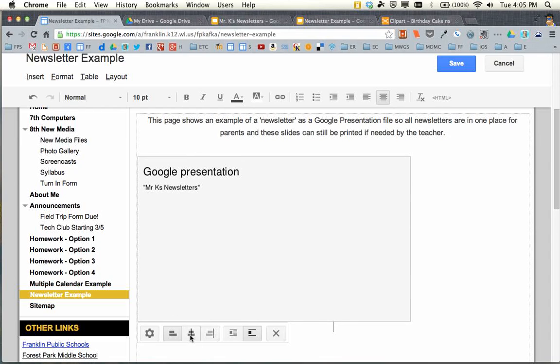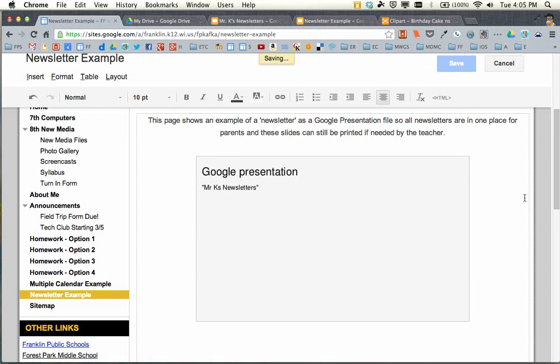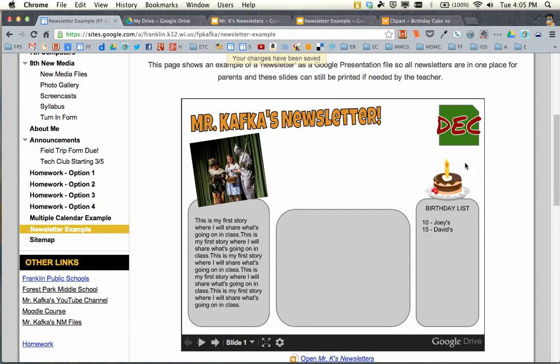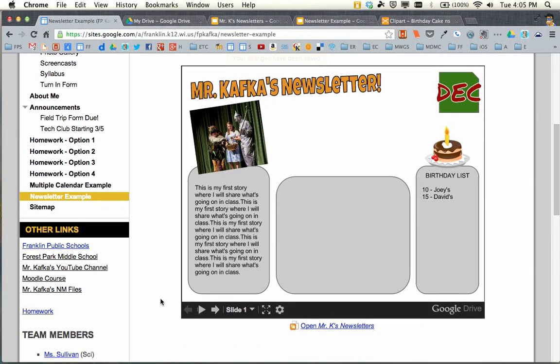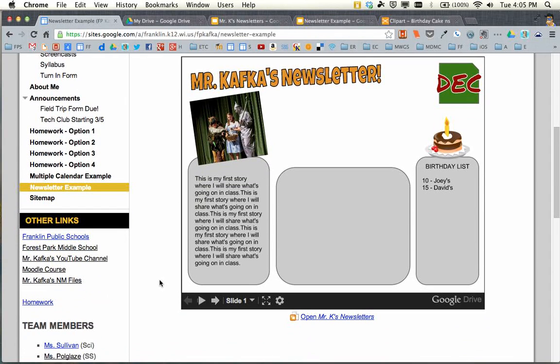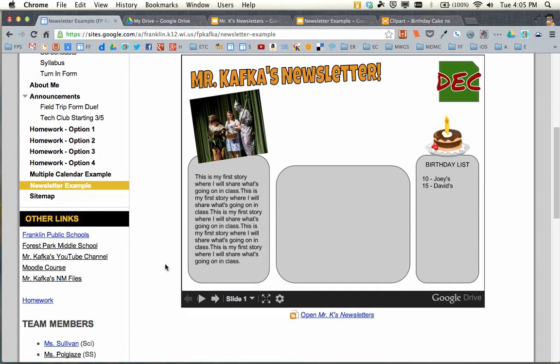Here is where the presentation file will sit. I'll hit save just to give a look at this. And there's the newsletter for that month. And if somebody wanted to go back, they could click the arrow and go back and forth between the different newsletters. So it's an option. The benefit again is it's digital. It's on your website. Somebody could go back if they missed something in an earlier newsletter. You put it all in one place.